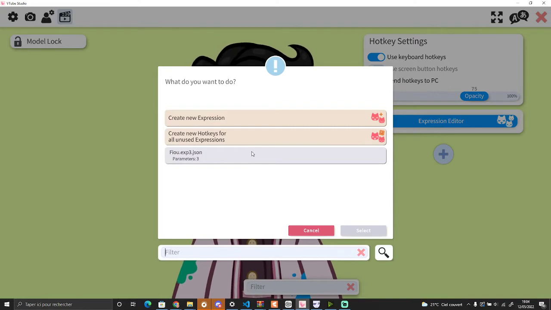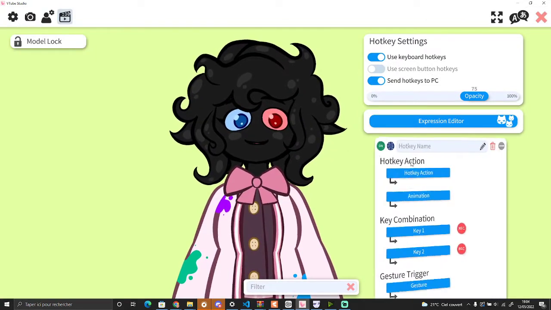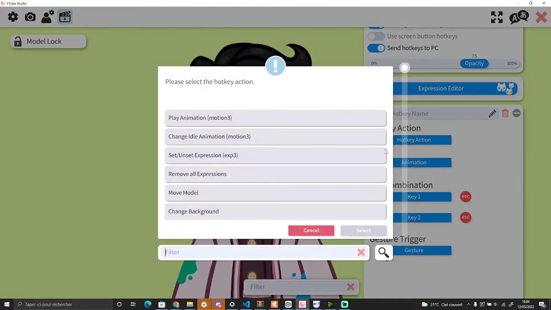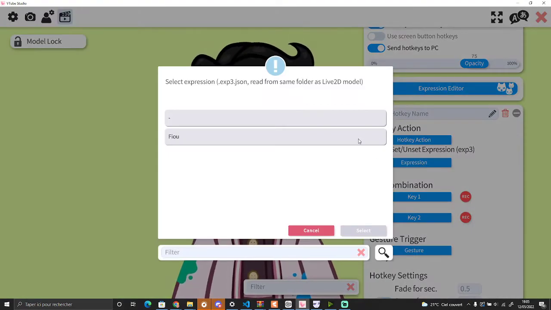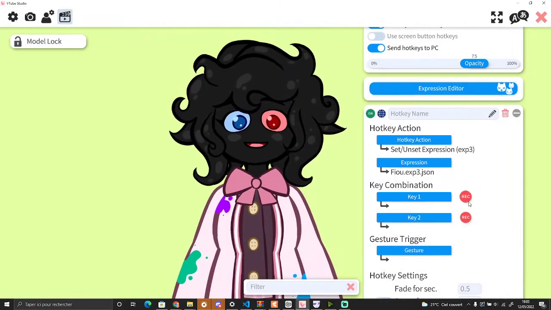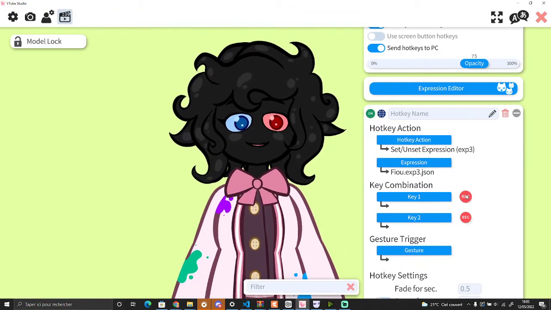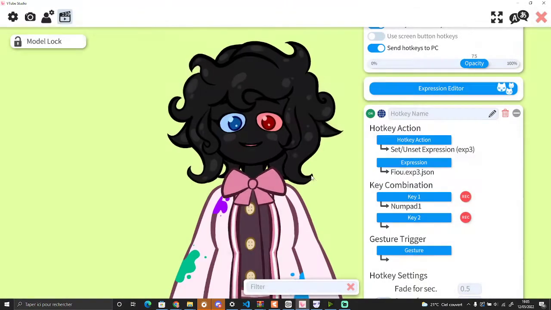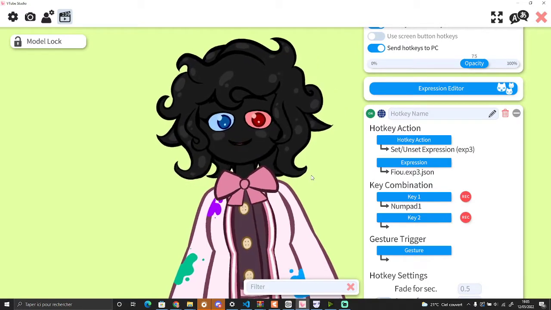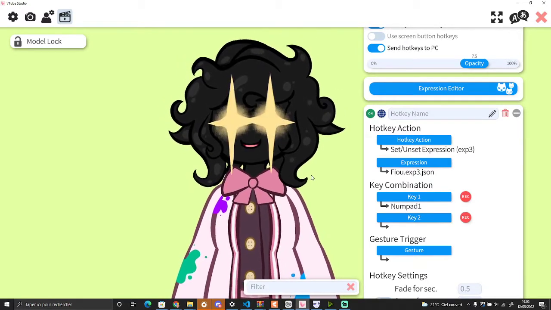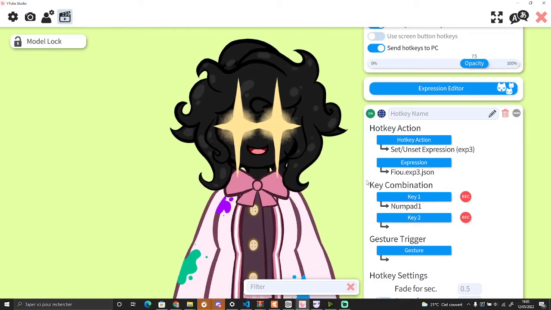After that, you will have this expression that will be loaded in Vtube Studio. You cancel, and then you go here, you go to OK action, set and set expression, and since the expression has been done, you can go to view. Just after that, click on the rec button and click on the key that you want. I use the numpad key, so I just need to click 1, and here it is.